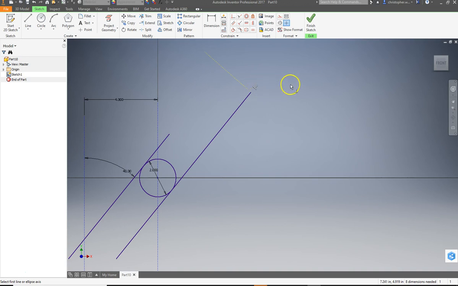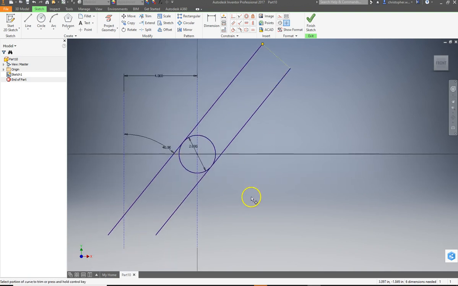All right. And now we're going to do something new. Let's do the extend feature. So trim cuts things off. Extend makes things longer. So if I hit the extend and I hover over this, you see how it shows up that black line there, says when I click, it's going to make this line longer and go all the way to the next feature, which is that construction line. There we go. Now it doesn't matter, but if you would like to trim off the excess here on the construction line, feel free. It won't make a difference. It's a construction line anyway.